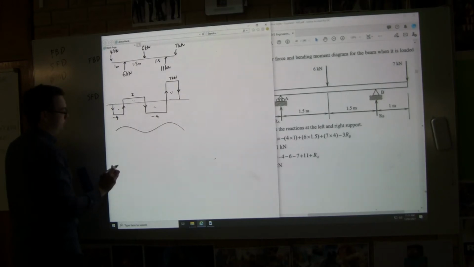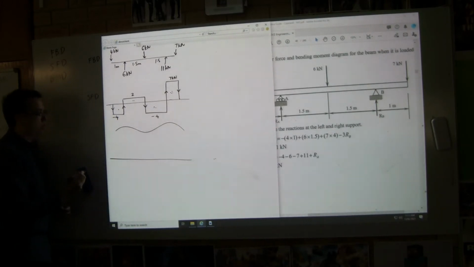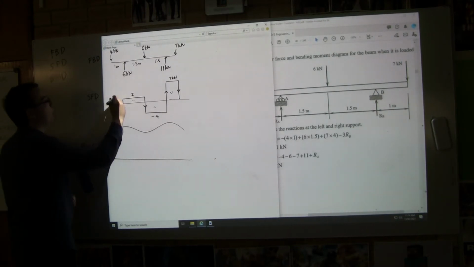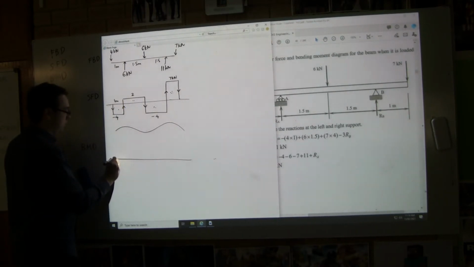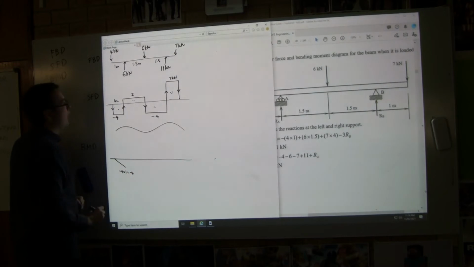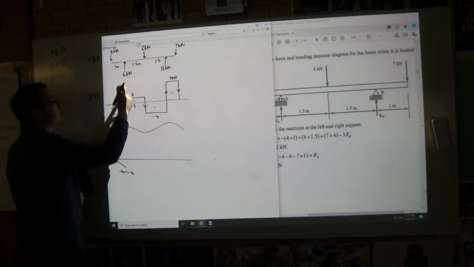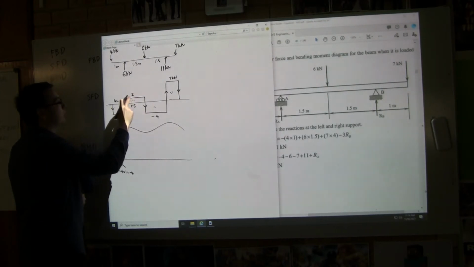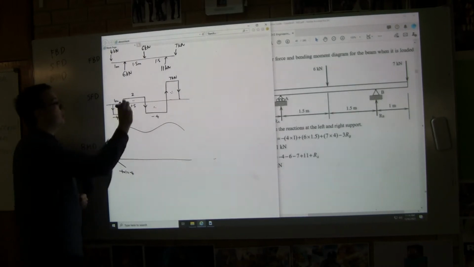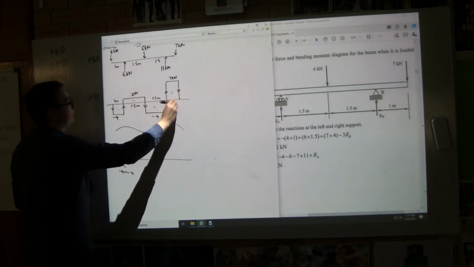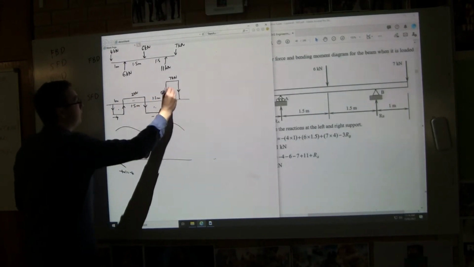Okay, so what happened to my beam? That's the 0 line for our bending moment diagram. What happened in block A, in block 1? -4 times 1 meter is -4. Yeah, so -4 times 1 equals -4. Okay, then what happened next in the story? Then it went up 6. Okay, 2 kilonewtons times 1.5 meters. I'll write in all the values, that makes it easier for everyone.